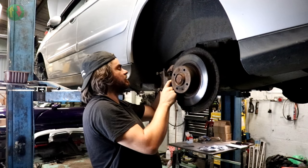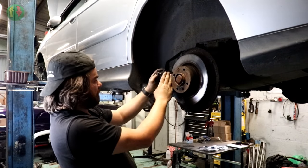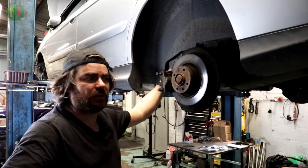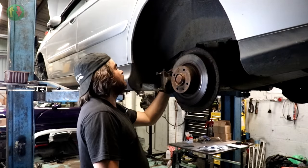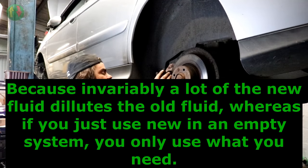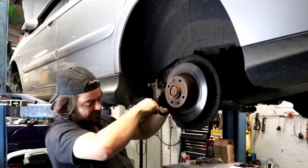Be careful because it's got a rigid pipe in the top there. And you might ask why I'm not disconnecting that pipe yet. Well, I don't want to drain the brake system. I don't want to get air in it. We will be changing the brake fluid, but I'll just be flushing new fluid through on top of the old to force the old stuff out and put new through it, which is not quite as efficient in terms of saving money, but given that this car isn't going to need it again for a number of years and it's relatively cheap, it makes a bit more sense. The reason I don't want to do it a different way is I don't want to get air into the ABS, because although I've got the computer, it can be an absolute pig to bleed those.